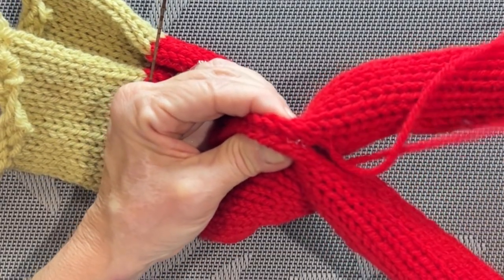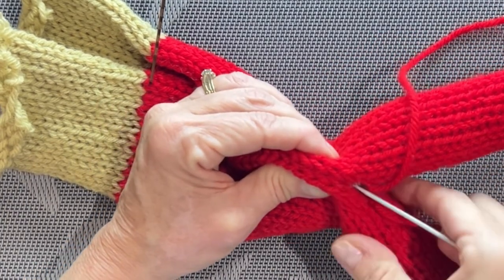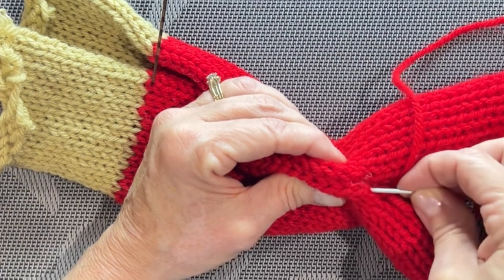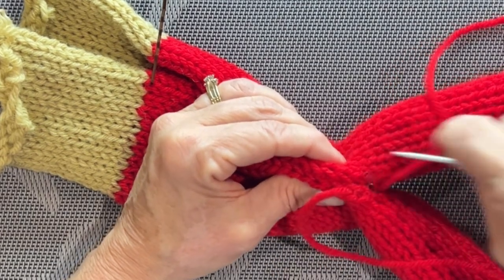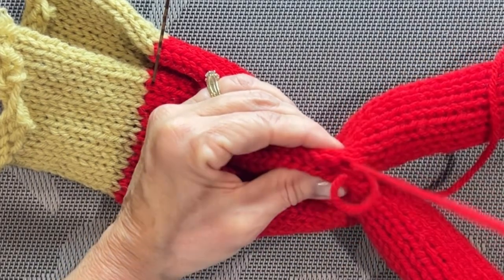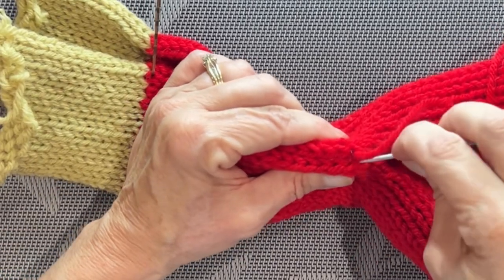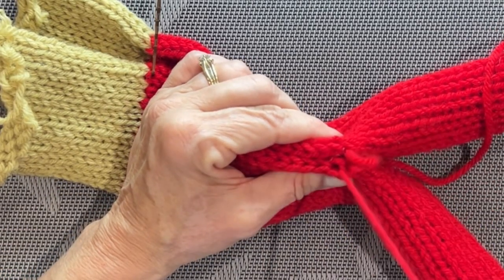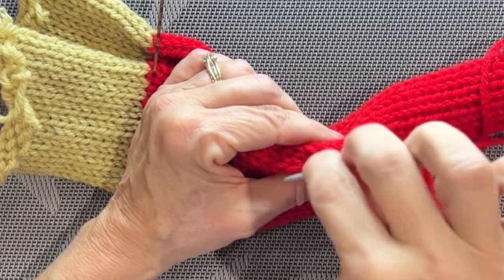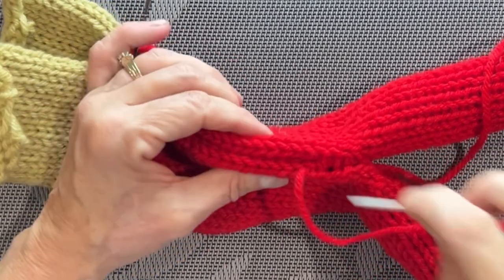Then you're going to take your yarn end, and if there's a little hole there, we're going to fix that a little bit later, okay? So then you're just going to pick up your two bars on the one side, go across, pick them up on the other side. It's a bit tricky to figure out where to go, but just eyeball it and you'll get it, okay? And then we're going to mattress stitch up to the top. Just like what we were doing with the legs, okay?